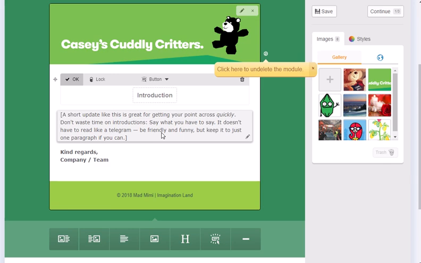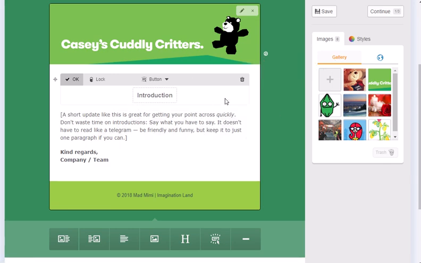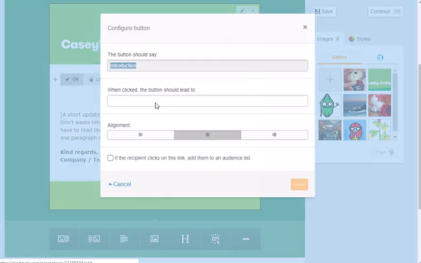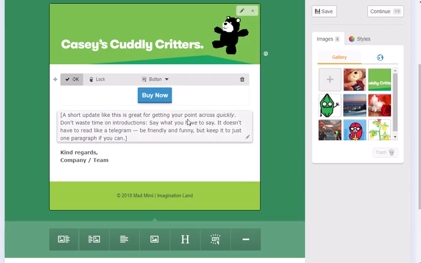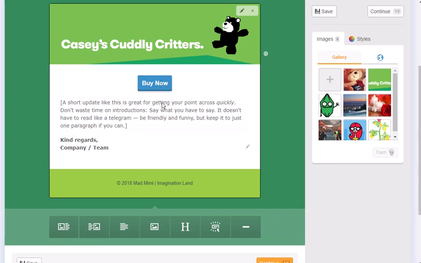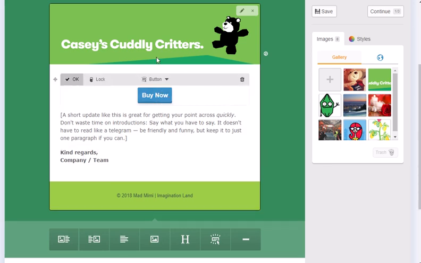Below that, we've got button as well. And button is a handy tool to encourage your readers to go visit a site of yours or maybe click on an offer. What it does is it just makes this kind of button where you click on it. What should the button say? Buy now, for example, and then where do you want it to go to? The URL of the website you want that button to go to. If you click save here, you now have a working button where people can click it and get taken to exactly where you'd like them to go.